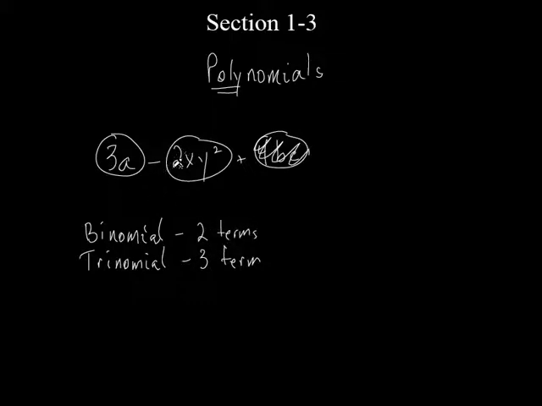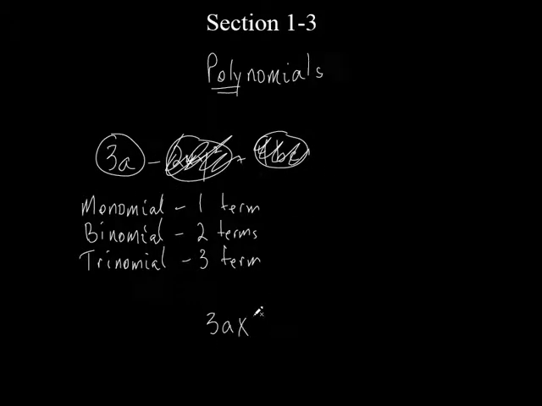What about one term? If you just had one of these things, it's a monomial, that's right. It's a monomial, and that would be one term. Now you could have a lot of stuff with one term. Watch, you could have like 3ax squared y over 2z or something. That still is a monomial, that big old thing right there. But as soon as you put a plus something else, then you're starting to get more than just one term. You okay with that? All right. So you've probably heard those words before.